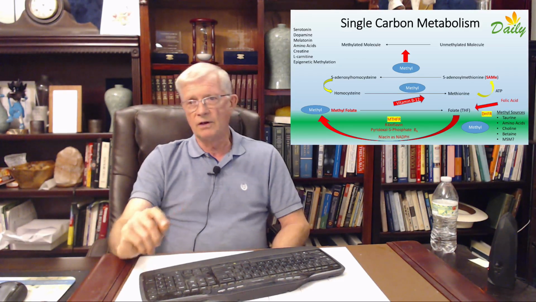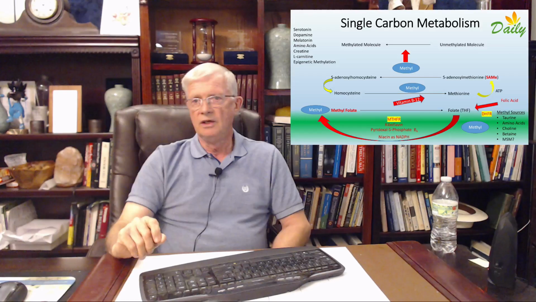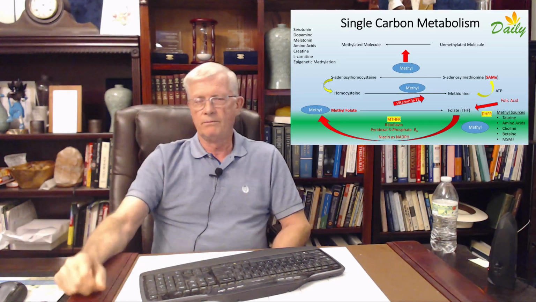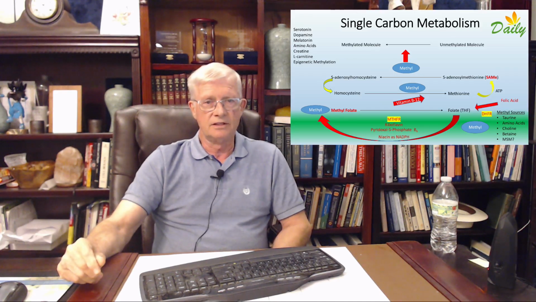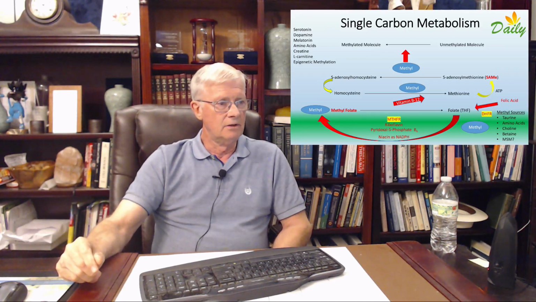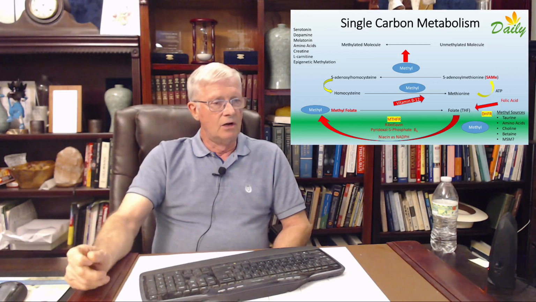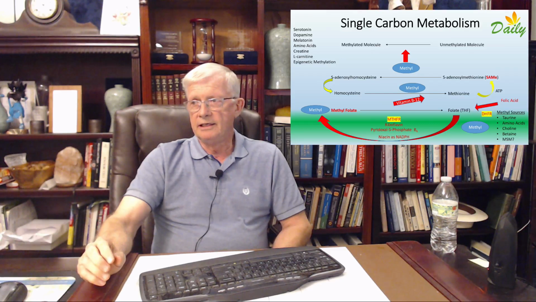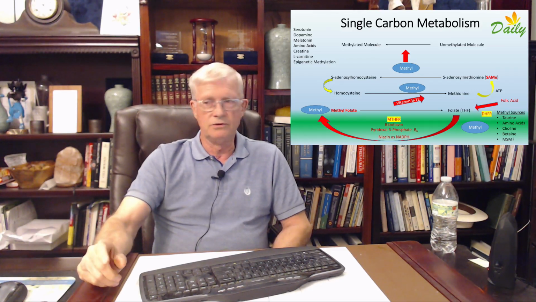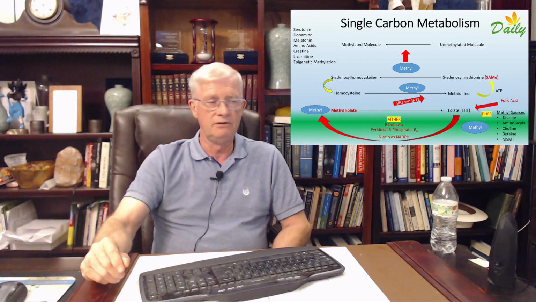Actually, it turns out the folates, once they get in this cycle, are used over and over and over, probably thousands of times a day in the body. This just keeps on going. So that's the only reason we get by with microgram amounts of folate, is because it's used over and over again and recycled continuously in the body.